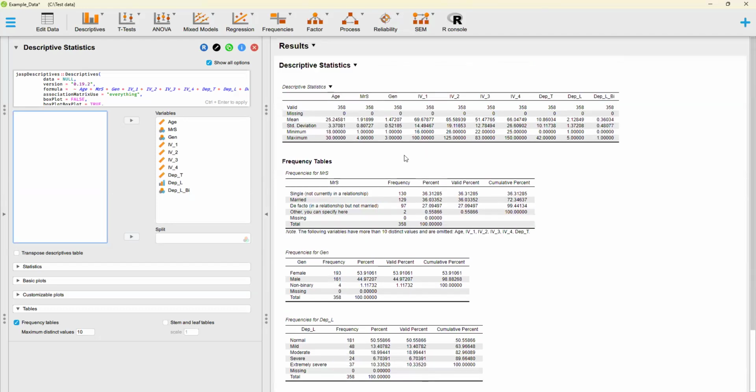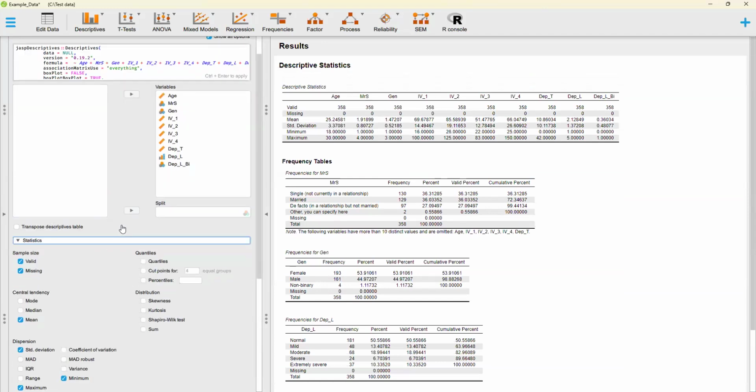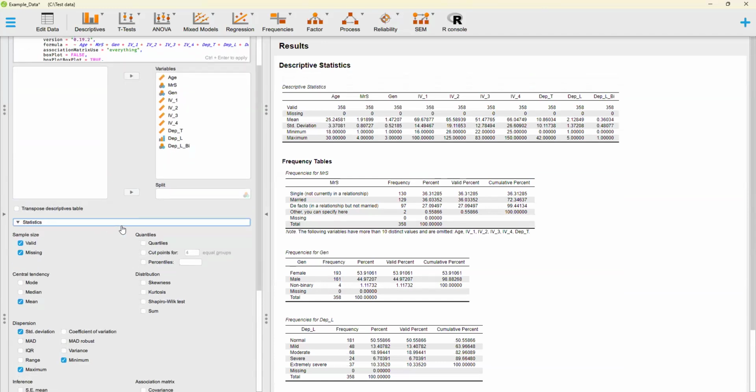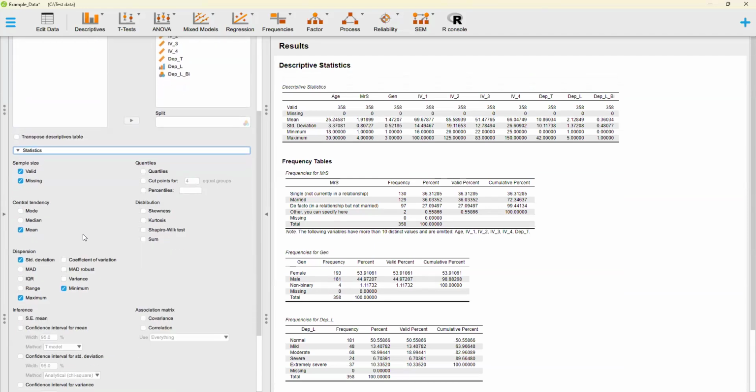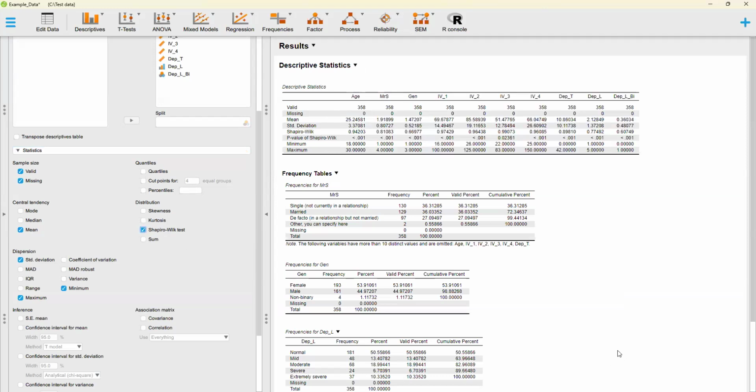So that's all we needed to see for descriptive statistics in terms of the key variables. However, it's not all we can check in this section. There are two more important steps that we can check in descriptive statistics. One step is testing for normality. If you are using a type of inferential statistic that needs normality of distribution of your data as an assumption, you can tick here Shapiro-Wilk to test the normality assumption for your inferential statistics.